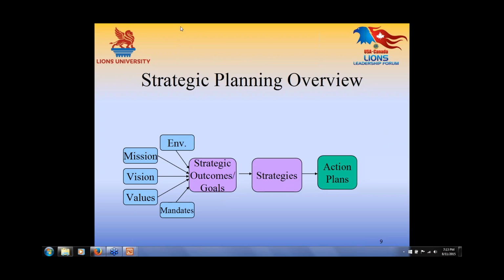Mandates that I have listed there would be things like speed limits, visas, passports. It's those things that are, quote, mandated that you have to have in place if you're going to be successful at taking that trip. And our environment includes things like the weather. It might also include the time we have available, if it's going to be a 3-day trip or a 1-week trip or a 1-day trip, or the time would be an important part of that.